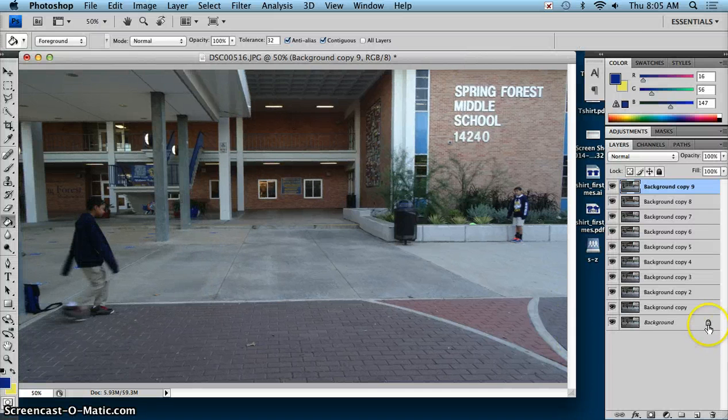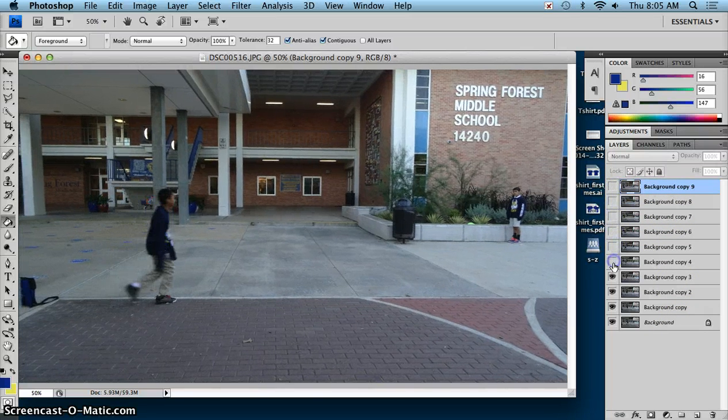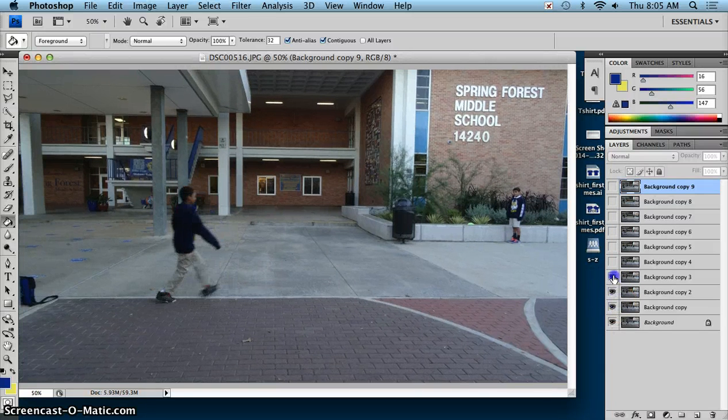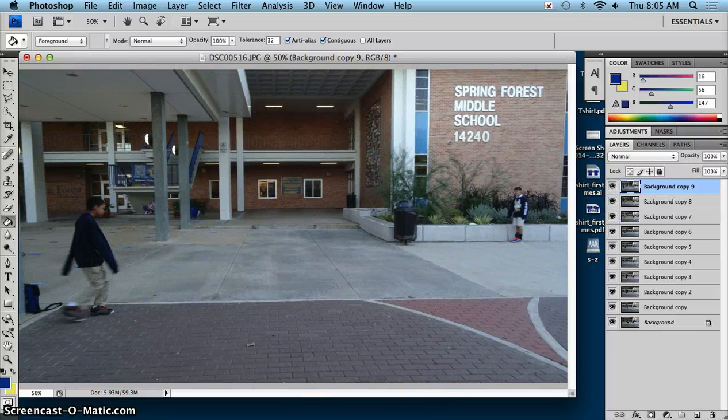Okay, so now if you look at my layers of this one photo, I can see that they are all here. Each one, as I hide the previous layer, you can see the student walking a little bit. Okay, so now it's time for us to add the layer mask. Now this would be a good time for you to use your pen and your tablet because you're going to need to be using the brush tool here.